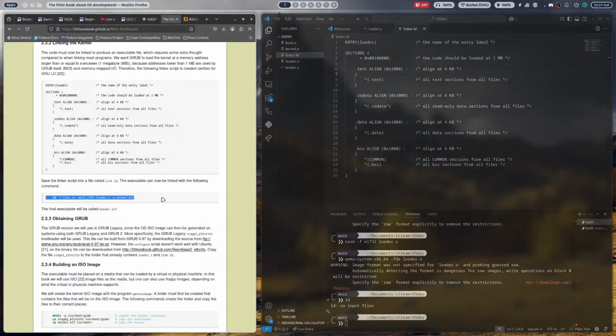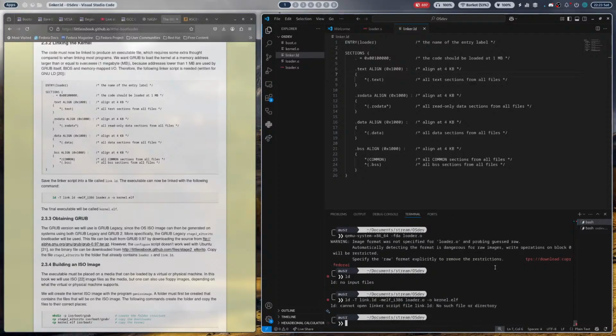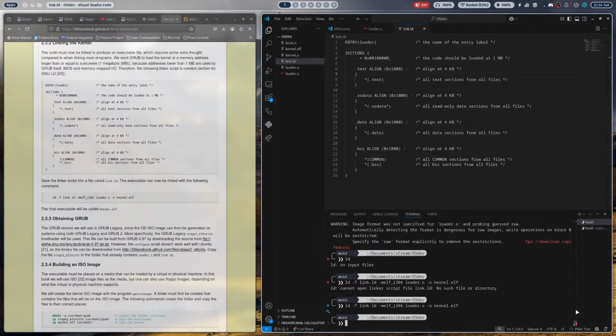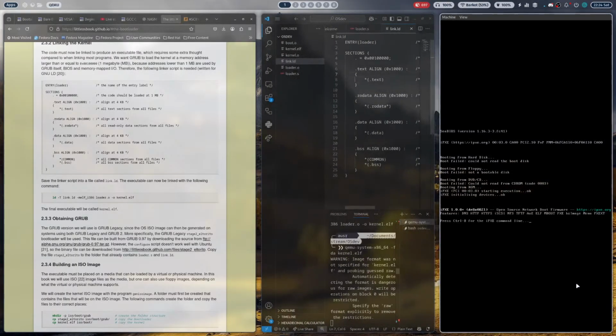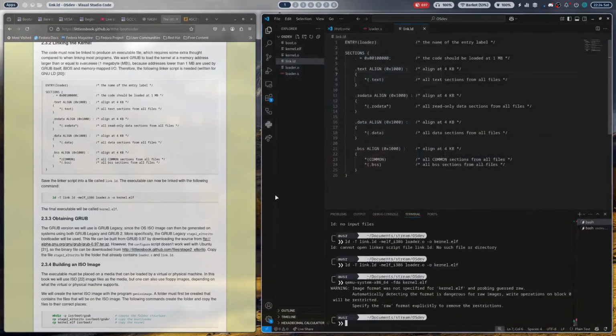Kernel live. Cannot open linker. Oh, I call this linker. It's worse already, but I'm gonna go for this one. Here's the second tutorial. So now we can link the kernel to the left, I suppose.